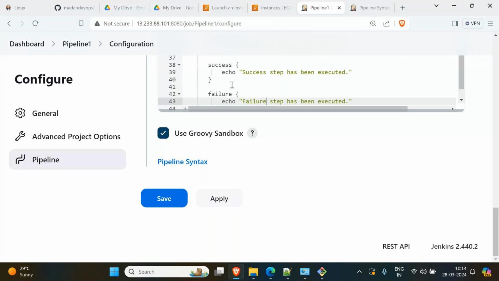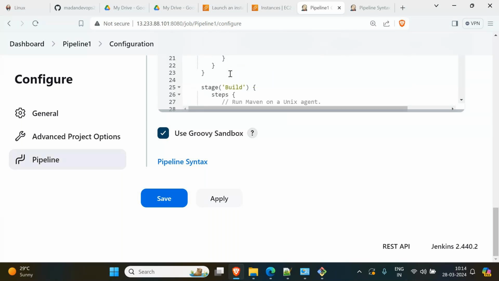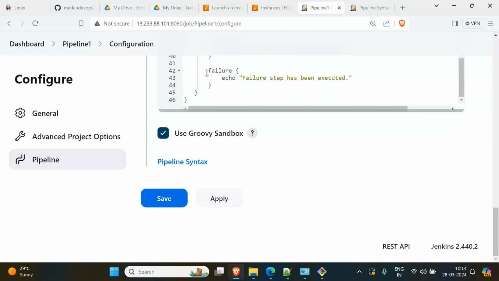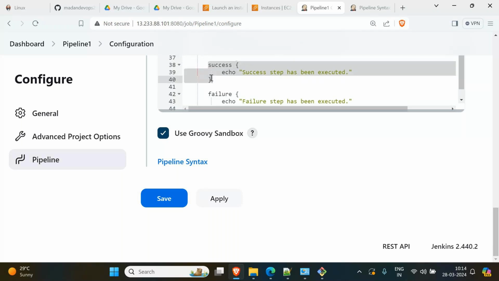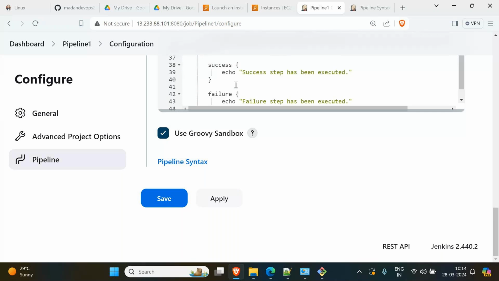If anything goes wrong, then it comes to the failure section. If any of the stages fails, it comes to this section. Both always and failure will be executed. If all stages are successful, again always will be executed and success also executed. That means always will be executed whether the outcome is success or failure.